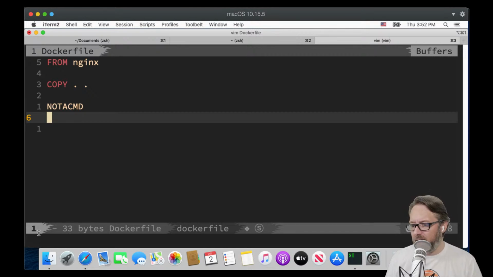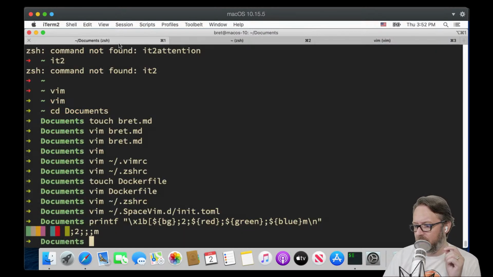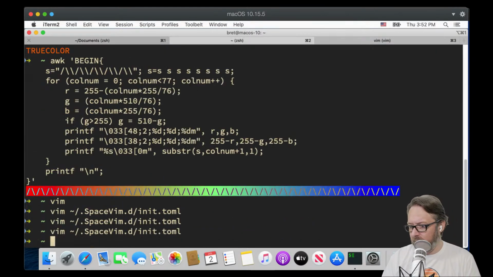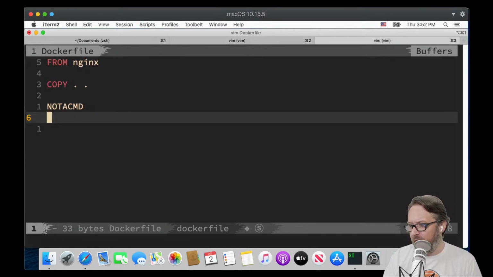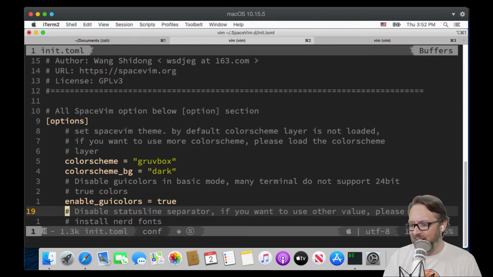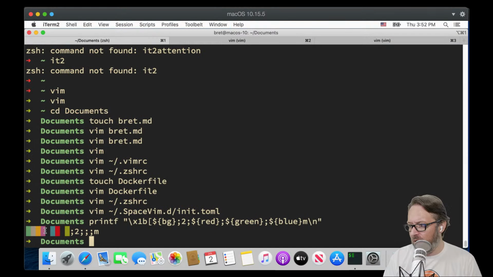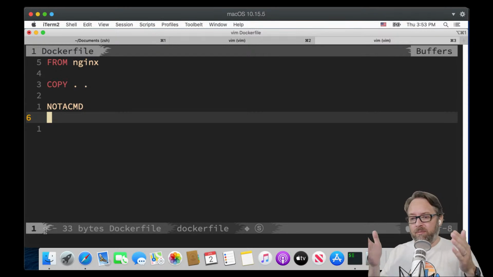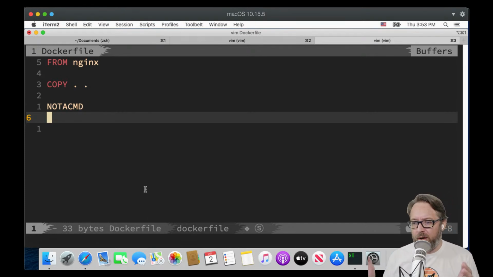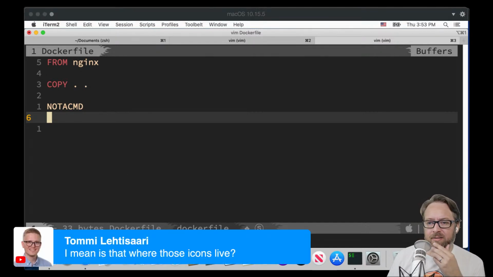So yeah, you see how the fire logo is more pronounced. Actually, I got rid of it over here on this one. So that's squished because it's a mono-sized font. That character is only as big as any other character because they're all the same size. So if you're not someone who's particular, and you haven't been used to mono-space fonts, then don't use them. Fonts that are wider will give characters that need to be wider more room, like this with the fire. So yeah, the icons live in that nerd font.